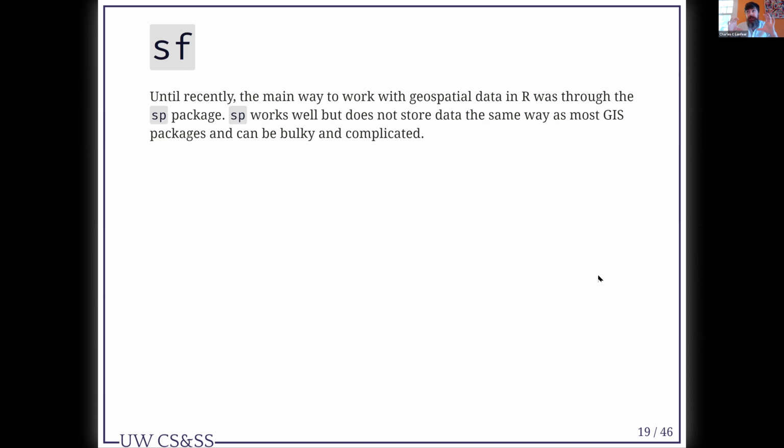Now, if you imagine the shape of something like the state of Washington, there are a lot of vertices, that is a lot of points. Depending on your resolution, there may be millions of points defining that. It doesn't seem ideal to store data on the state of Washington as 1 million individual rows just to get that resolution, right? This is a problem in the way SP often stores its data. SF does not work this way. SF stores any arbitrary geometry, regardless of the number of its points, as a single element in a data frame. This is more complex to do, but it makes things more compact.